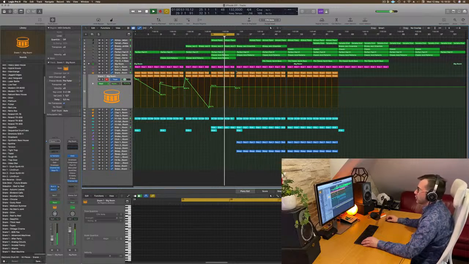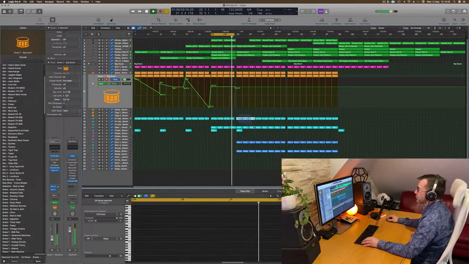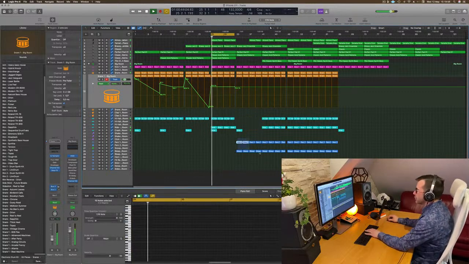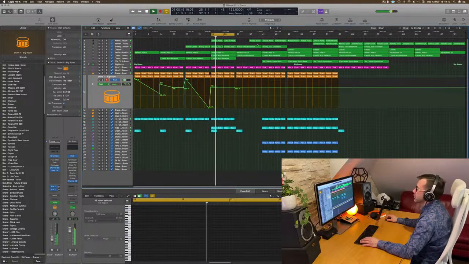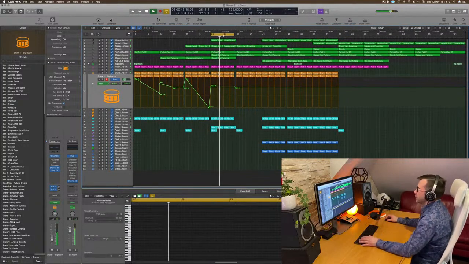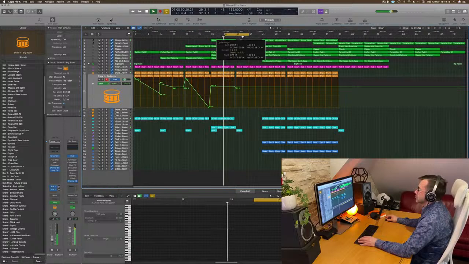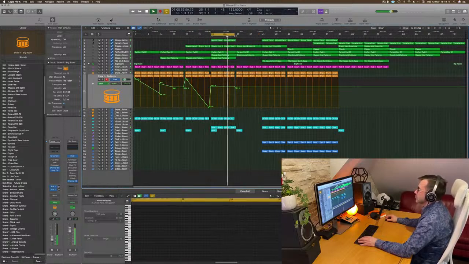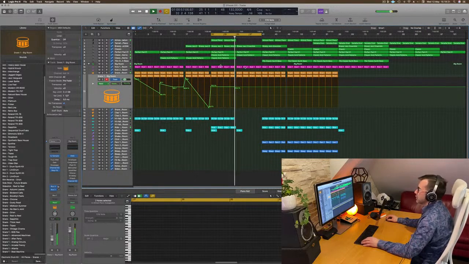So now I think I will drop most of the drums here. Leave a crash. So now we're gonna introduce the main melody. I think I will take this kick roll here.